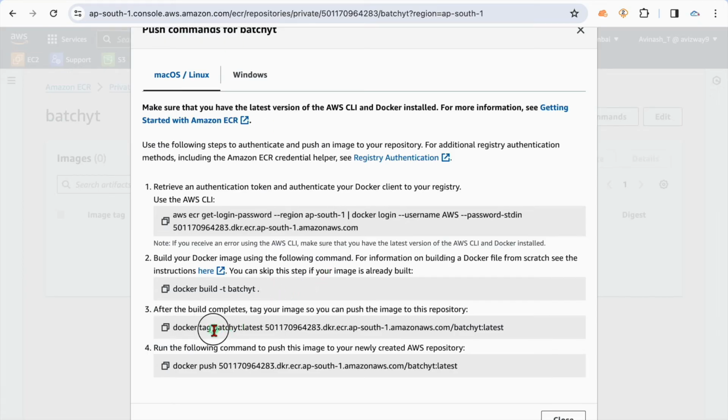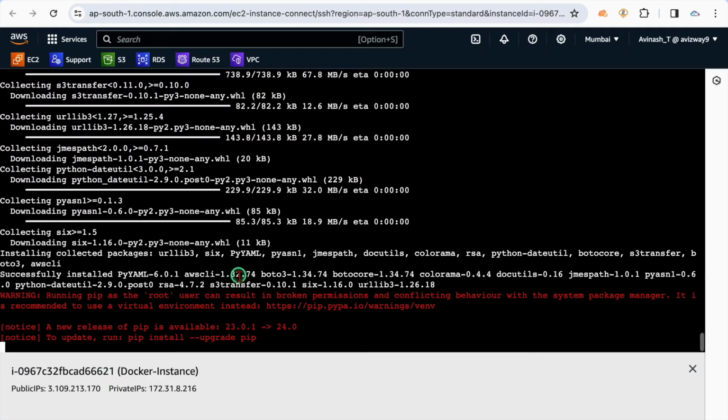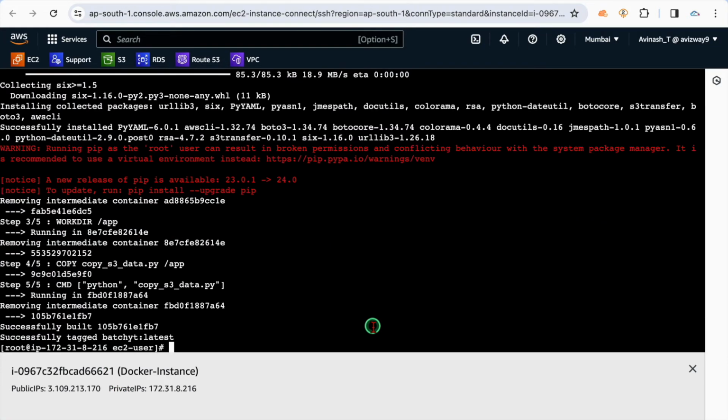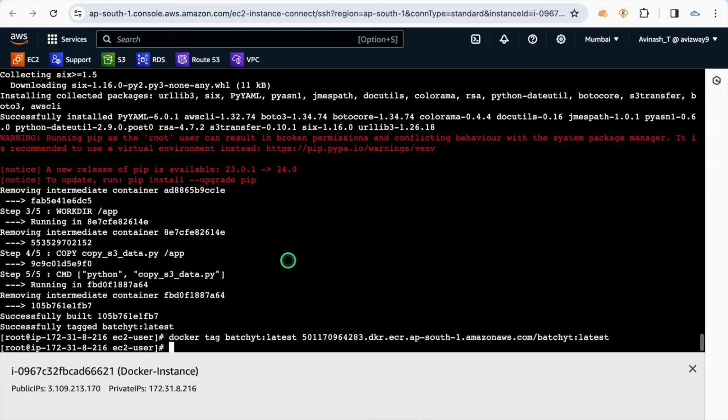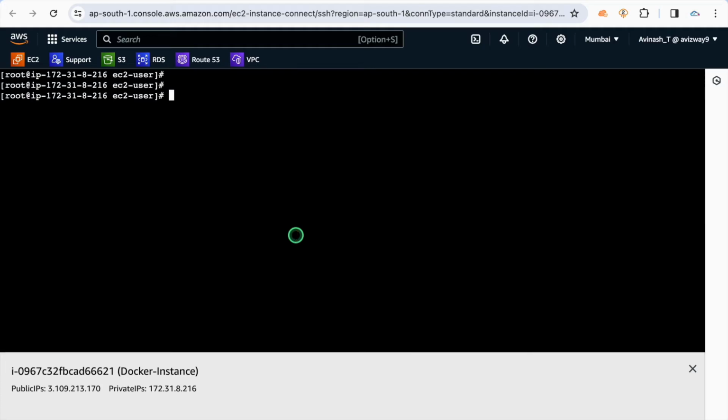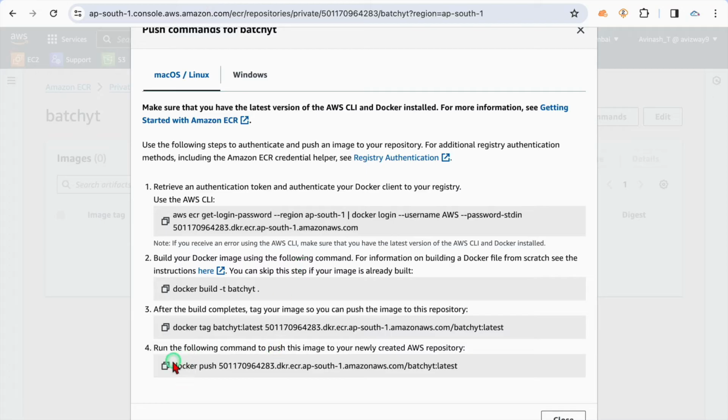So the next step is we can add a tag. Once you add the tag, then you can push it here. I'm not running it on my local laptop, or within this EC2 instance. If you want to test it locally, you can do that. So then let's push that image here.